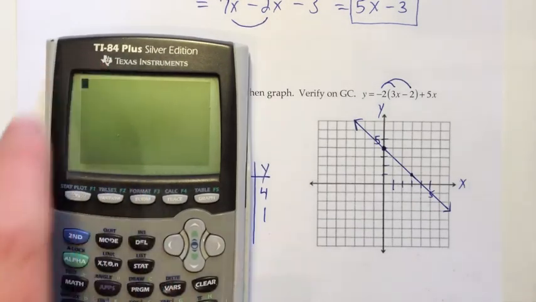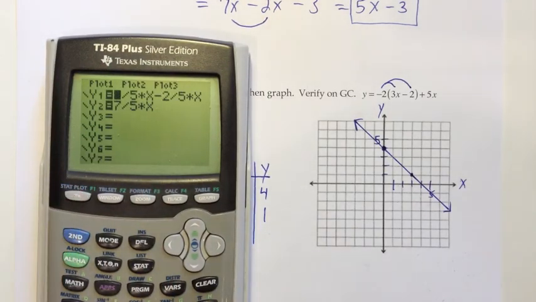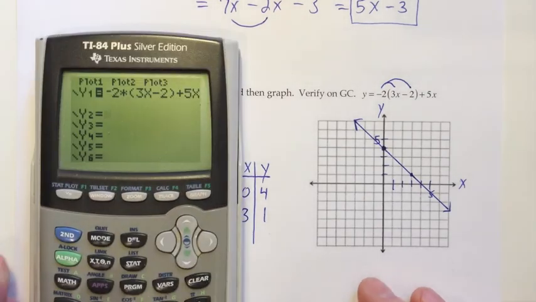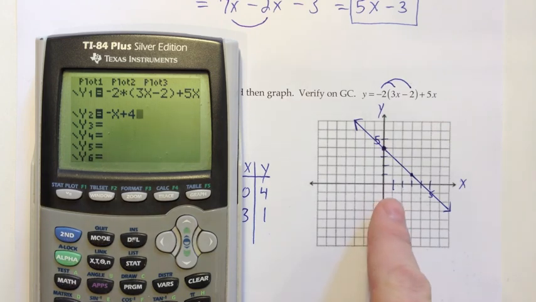So let's see, starting off, I would go to the y equals menu. I'd get rid of those examples from before. I would put in our original expression, -2 times parentheses 3x minus 2 plus 5x. That was our starting point, and I believe we ended up with -x plus 4. So I'll put that in as well. And I'll hit graph, and this time I'm hoping for a couple things to happen. Like before, I'm hoping that this graph and that graph overlap each other. But I have an additional piece this time as well. I did this graph by hand, so I'm also hoping it looks like this picture.